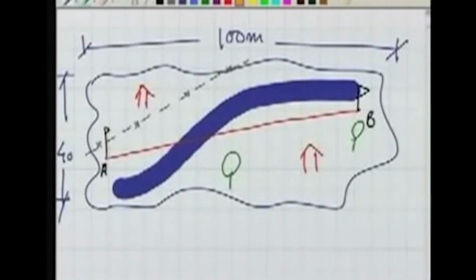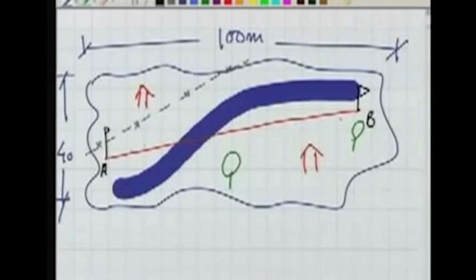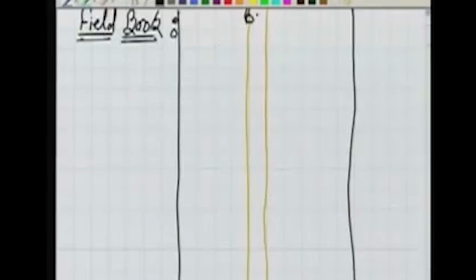Well, in this field book, if you look at the ground, we have measured the distance between A and B. A and B are our survey stations. So in the field book, first of all, we mark a point here as A, and we mark the other point as B. So one page of the field book is nearly equivalent to the length AB. So we will maintain this ratio. Whatever we are doing in the field book henceforth will maintain this ratio.